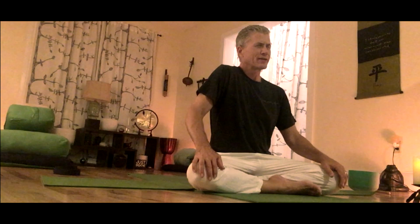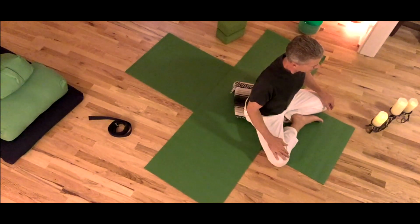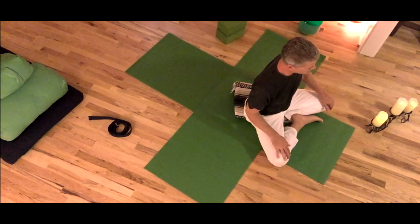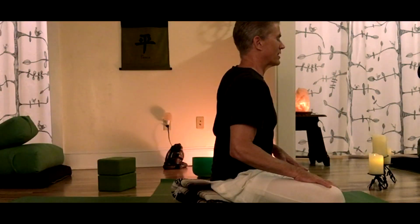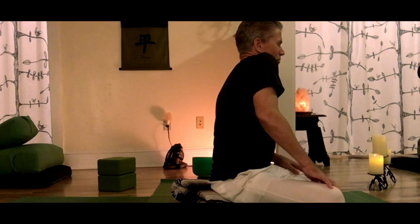Taking this attitude of matching movement with breath tonight, on that next inhale, take that left shoulder to the ear, press it up towards the ear, and then press it back and away so the shoulder blade separates from the back. And we can let it slide or melt down the rib cage. And then I'll take the right side, alternate shoulders, inhaling that shoulder up, exhale, press it back and away. Just feeling and sensing this part of the body, the shoulder blades in the back of the heart.